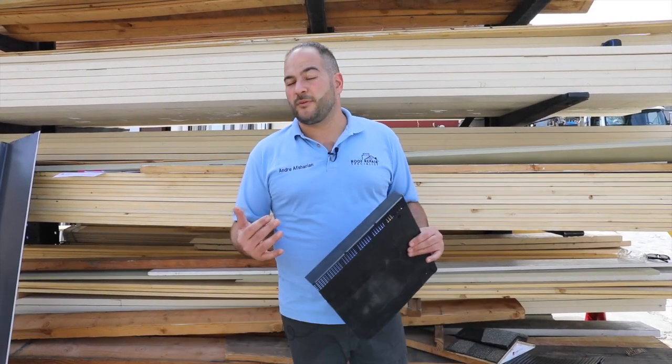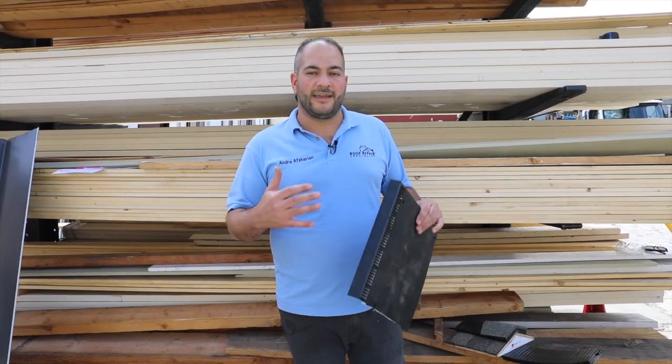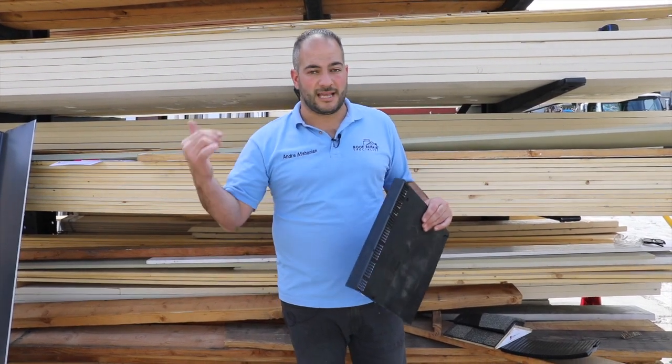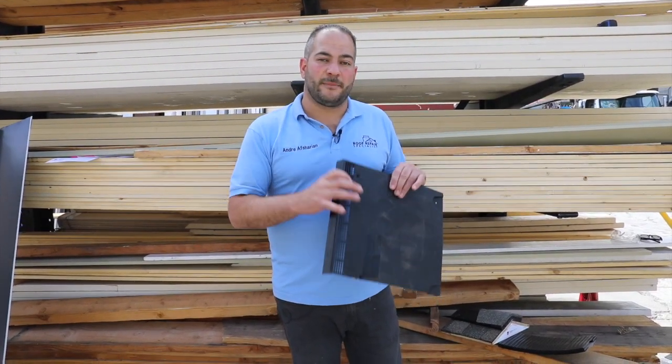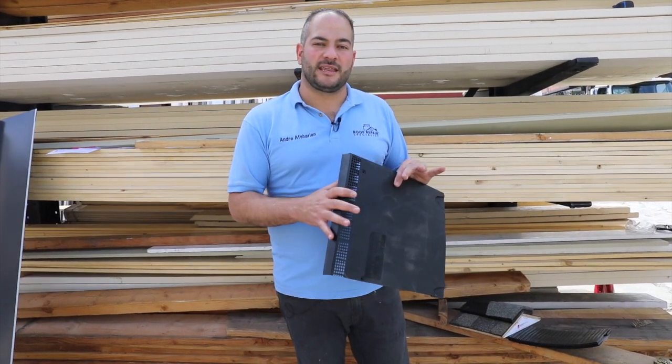There are multiple different ways to vent a roof. You can watch our video on how to properly vent and calculate the venting of your roof to figure out what you need — venting is a science. If you decide you want to use inflow and outflow, an intake and an exhaust, the inflow vents by Owens Corning are a very good solution, meaning you don't have to open up damaged walls, do stucco, or make any other structural changes. If you're working on the roof, all the work can stay on the roof while still getting inflow vents.